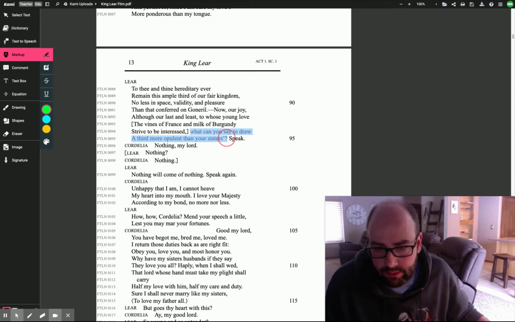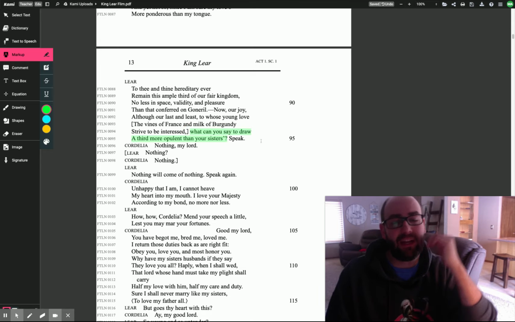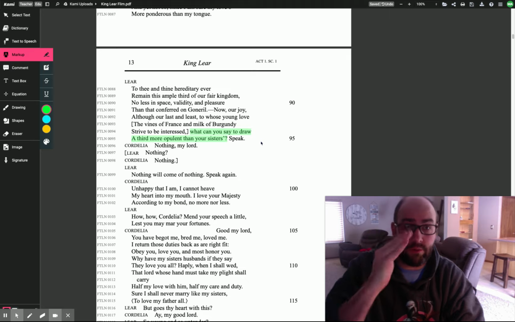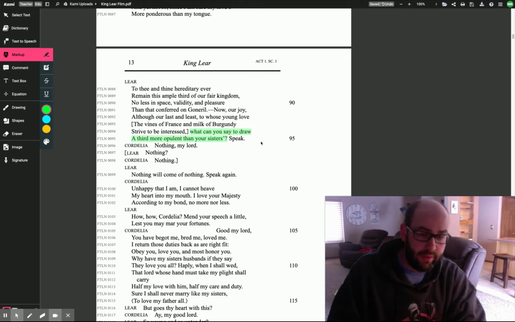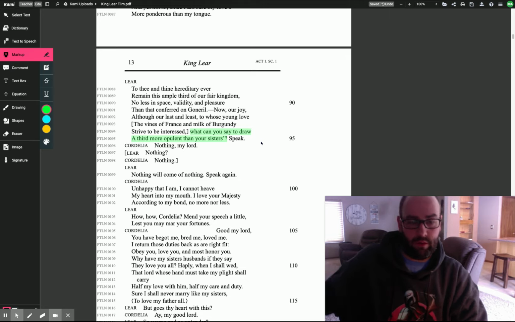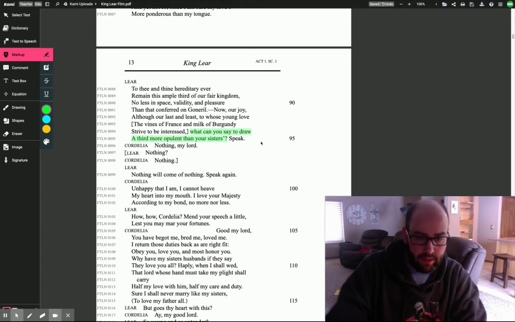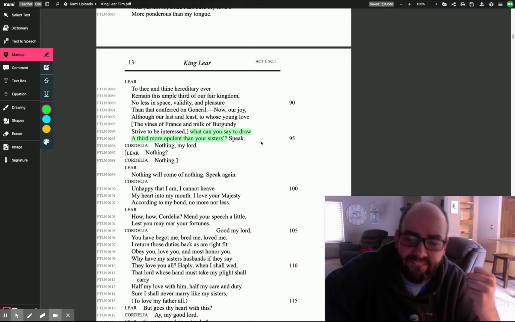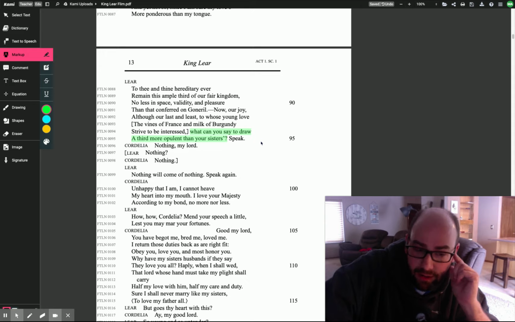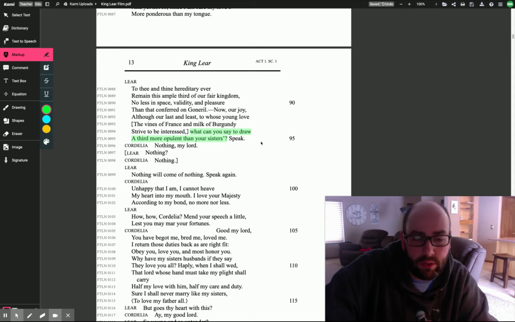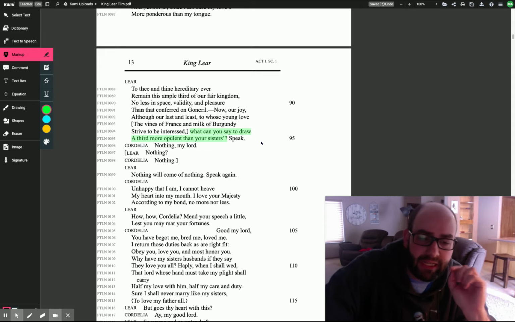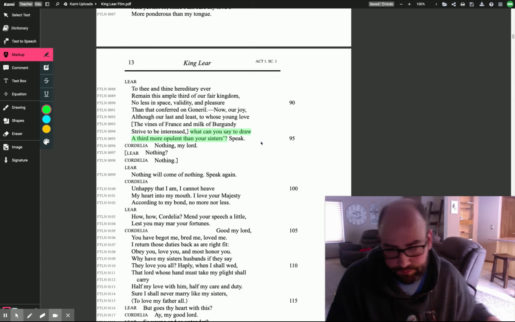And so it's crazy because he's been saving this the whole time. We're going to highlight this, right? And I think that Goneril and Regan understood this. They saw that third that was better than the others, and they're like, I have to do this. It's not a fair challenge. It's not a fair game to play because Cordelia is going to win no matter what. And that makes Goneril and Regan upset.